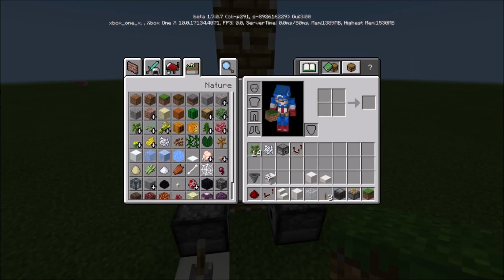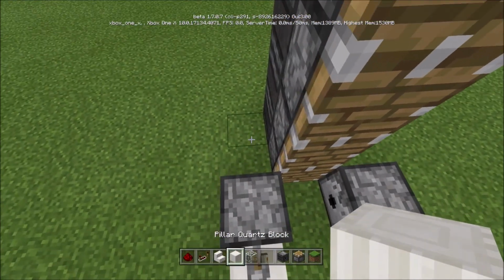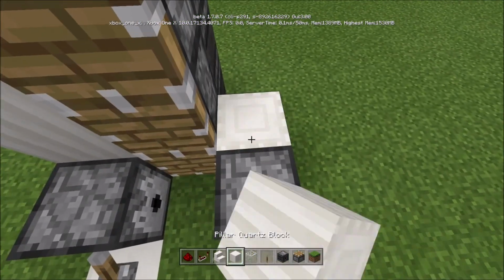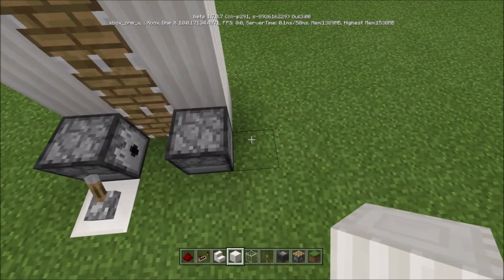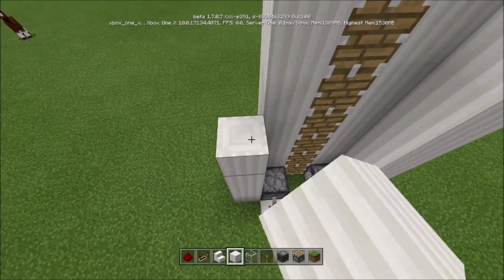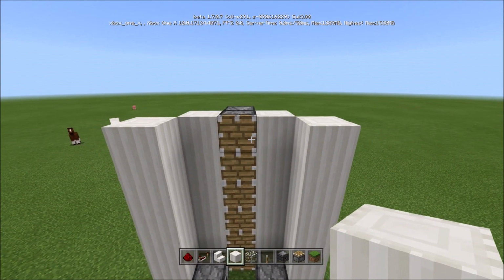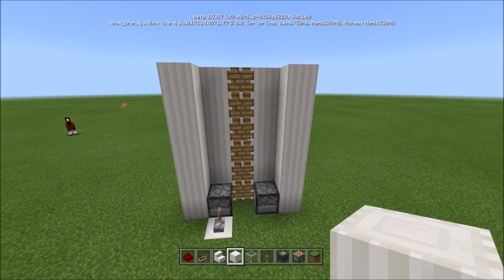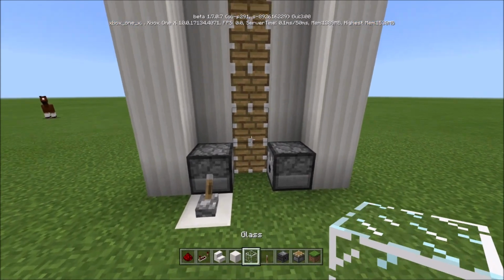Then you can put your pistons like that. Okay? So then what I did is on the side over here, like this. This is where I used one of the pillar quartz blocks. And then behind it, behind the dispensers, I also used pillar quartz blocks. And you just want to go 6 high as well. You just want it to go onto there.